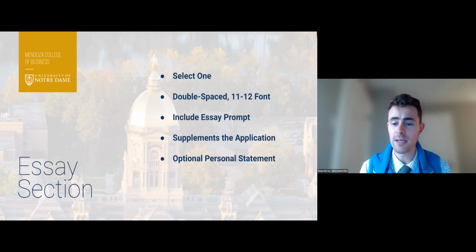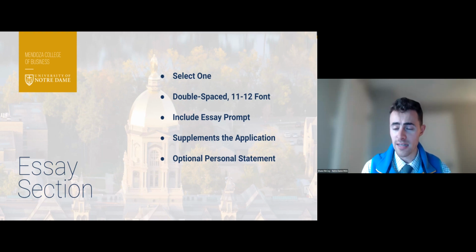How long does it need to be? That is a great question. We ask for it to be double-spaced, 11 or 12 font, so it's not too small and easy to read, and it can be 2 pages double-spaced. So it's not too lengthy, but we're giving you enough space to get your ideas across in a concise manner. It's always helpful if you add the essay prompt at the very top, just so all of our application readers can see what you're writing about.